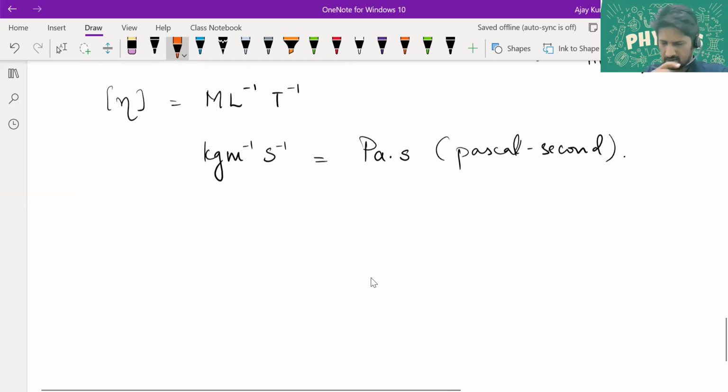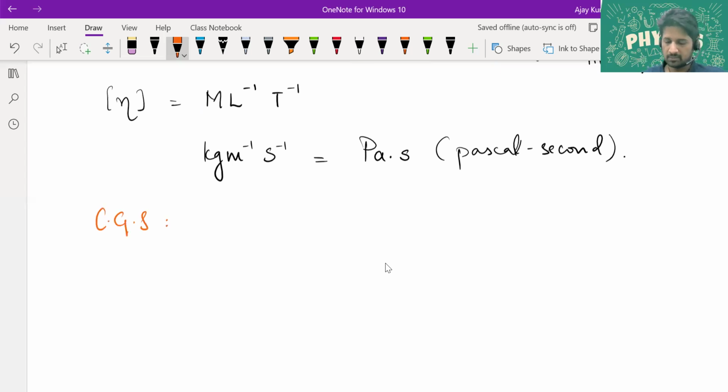Now, the CGS unit is also interesting, because usually when you express viscosity in SI units, the numerical value will be very small. It is better expressed in CGS units. Now, why do we have different units for the same quantity? Ease of expression. If you want to express the length of a pen or pencil, it will be convenient in centimeters. If you want to express the distance between two cities, it will be convenient in kilometers. So for convenience, we have different units. If the measurement is small, a smaller unit is better. If the measurement is large, a larger unit is better. So it's important to know the CGS unit of viscosity as well.